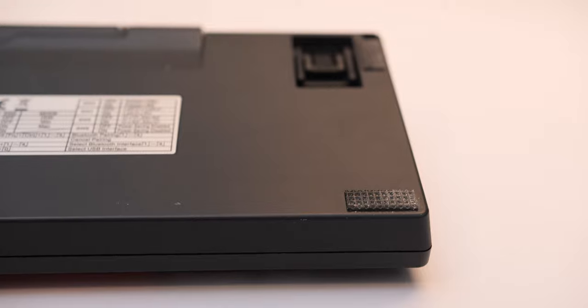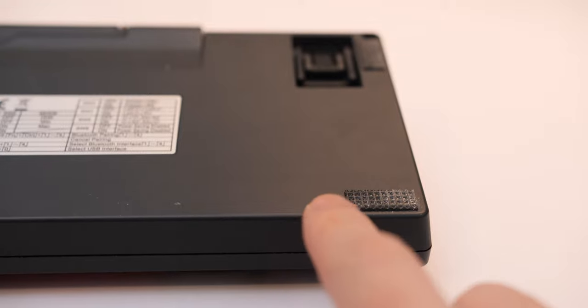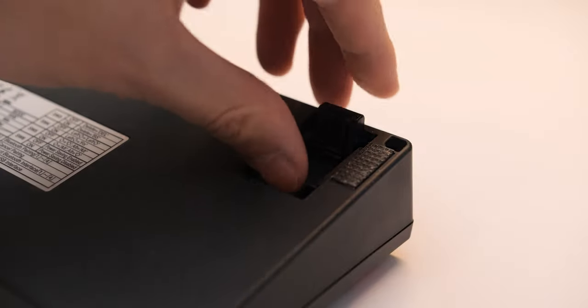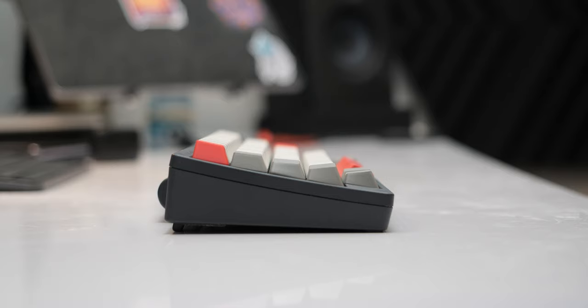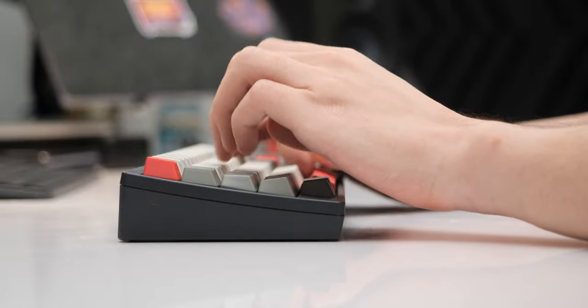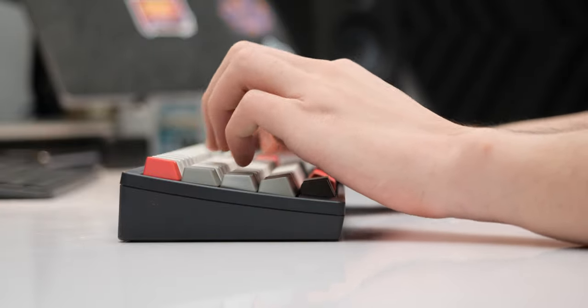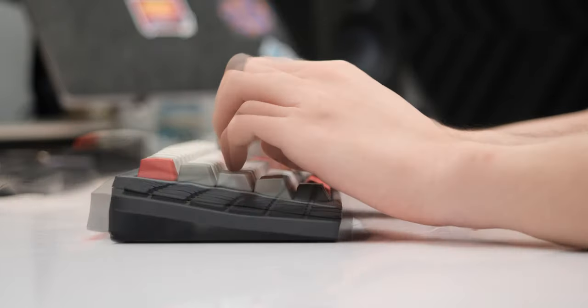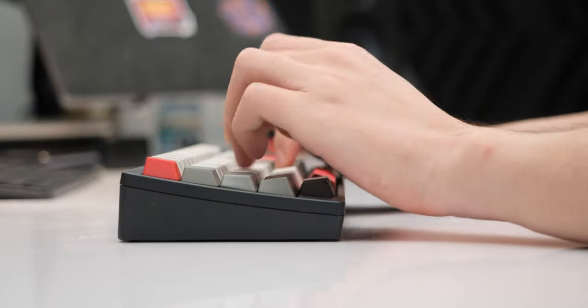On the bottom, the keyboard has four rubber feet that work well to keep the keyboard from sliding on my desk, and there's also two retractable feet that can be used to increase the elevation of the keyboard. I personally don't use them because I feel like the stock height of the keyboard is perfect for me. I use my HHKB without a wrist rest, and if you are transitioning to a HHKB from a standard keyboard, the height difference might be something that you need to get used to.